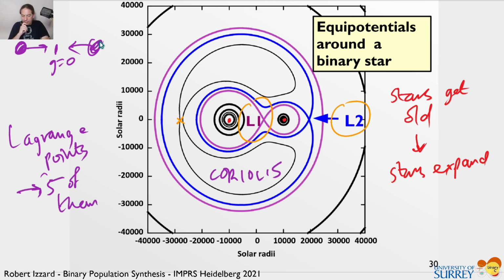Now the most important for binary physics is L1, which sits between the 2 stars. Because when the star on the left here gets bigger and bigger as it expands, it will then hit L1, and formally that material is not bound at either star. But in theory, the star could then continue expanding and hit L2, or maybe even L3, which is over here. L4 and L5 are less important. They're out of the plane, so we don't care about them too much. But they are useful if you're working on satellite orbits, for example, or asteroid orbits around the sun. They're still quite important.